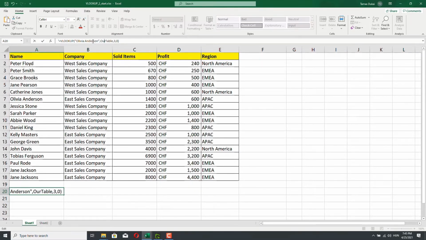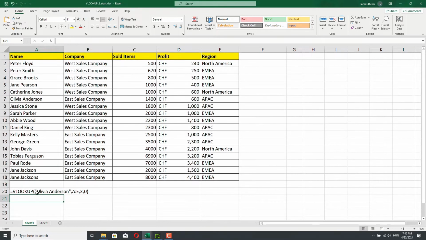And instead of our table, I will go with A, E, so columns A, E. Okay, so we see the formula, the underlying formula. This is of course not evaluated because I forced it to be a string with this single quote. But let's see what happens.